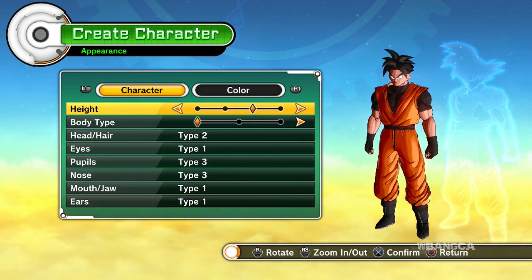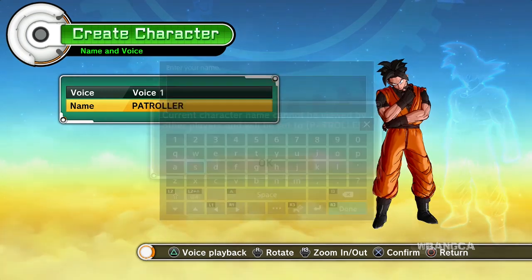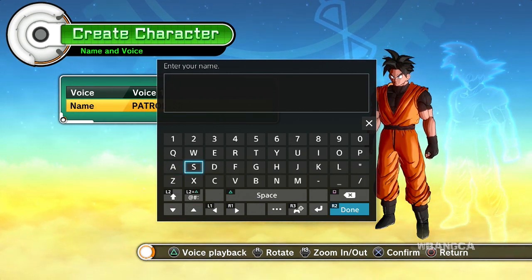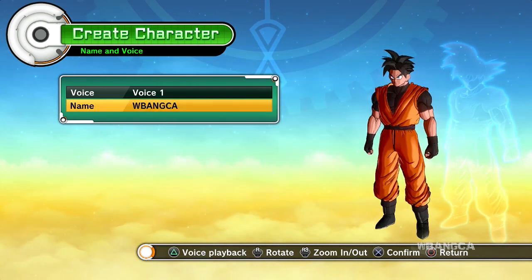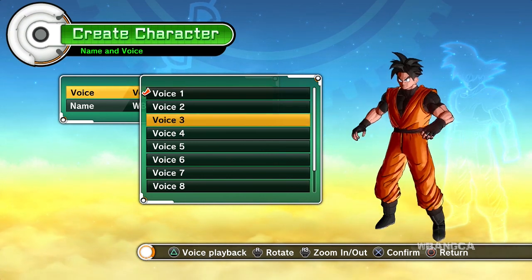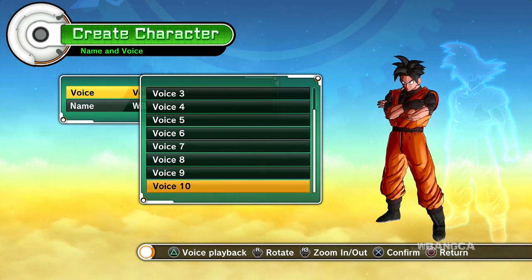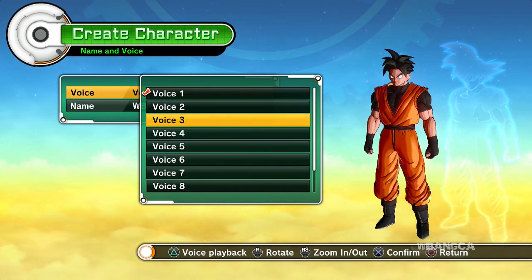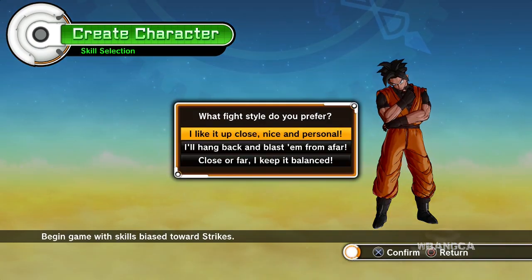Alright, back. And appearance. Oh, that's appearance. Name and voice. Are you serious? You're gonna call me that? Forget it. I'm gonna change this. Whoops. Alright, we're good. Voice. Alright, let's just keep it that. I don't want to worry about it. Let's confirm. Let's get in there.